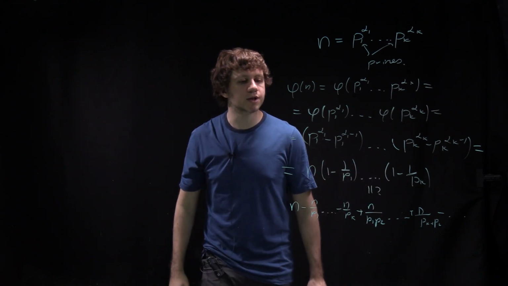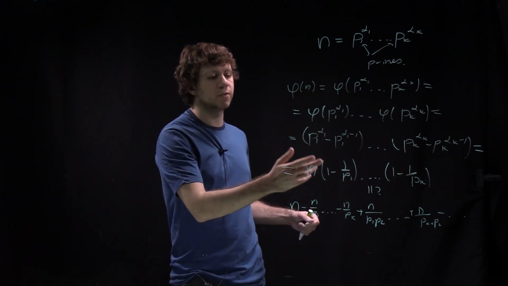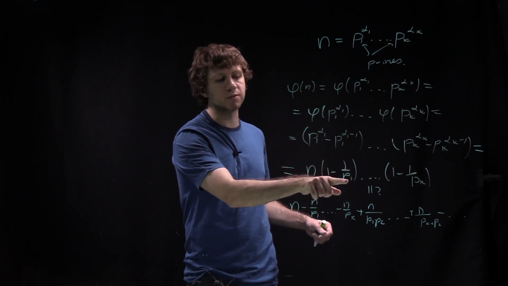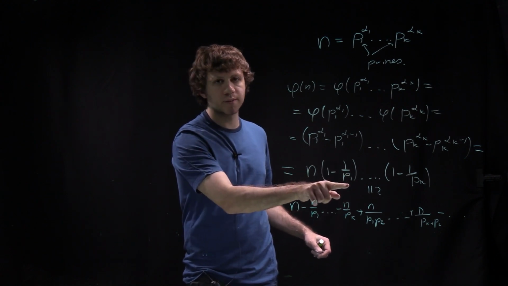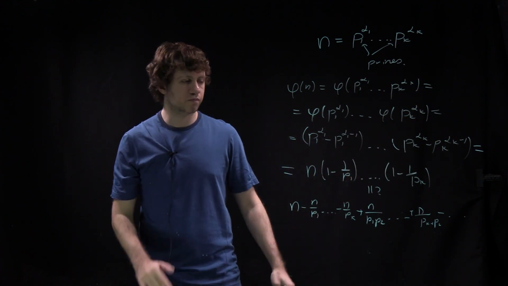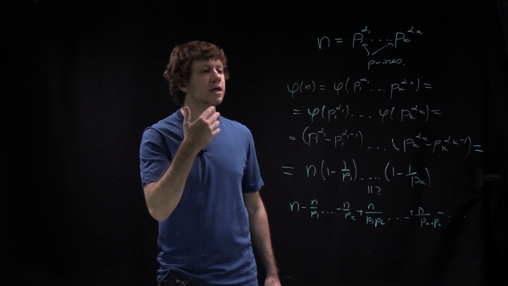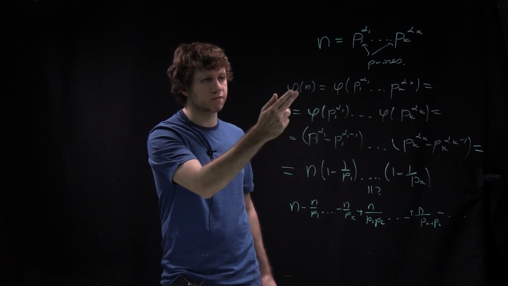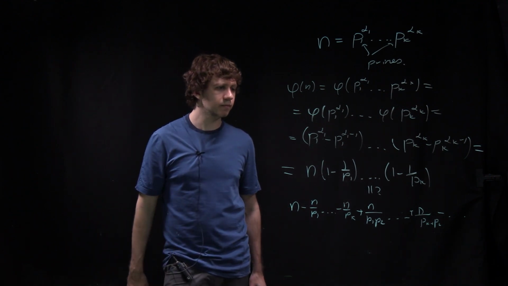Another way to think about it is that the probability that some number below n will be divisible by p1 is 1 over p1. The probability it's not divisible by p1 is 1 minus 1 over p1. And these random events are independent because these are different primes, and so you can multiply them to get the probability that your number is coprime, which is phi of n divided by n. That's another approach.